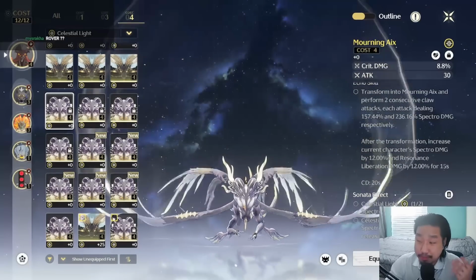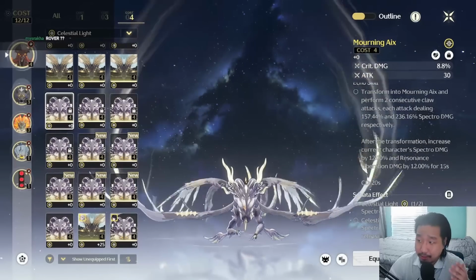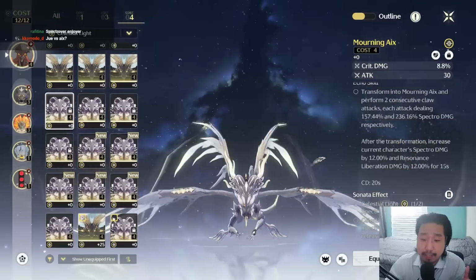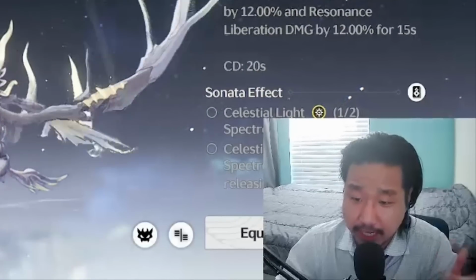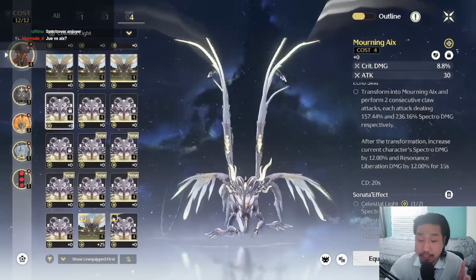Spectra Rover could be considered a good user of it, but they're not really like a big damage dealer in the first place. And so you can definitely still clear content with them as like a main DPS or a sub DPS, but if they're performing either of those roles, there are simply just better options right off the get-go. Jinsei uses Jue, and so if this somehow ends up being stronger than Jue, we'll see.